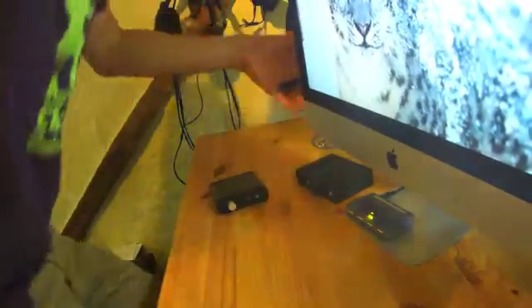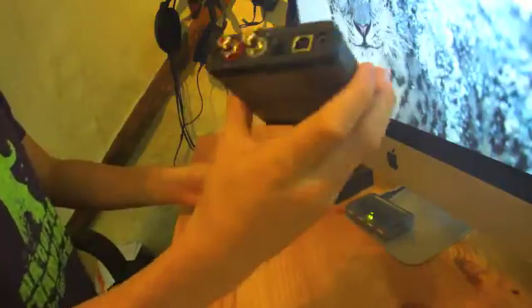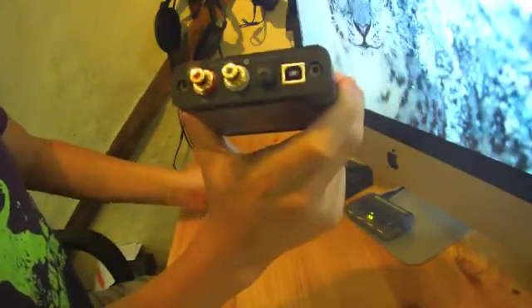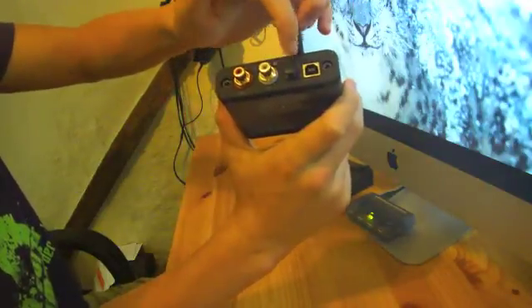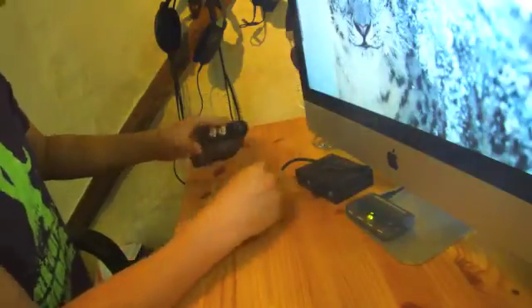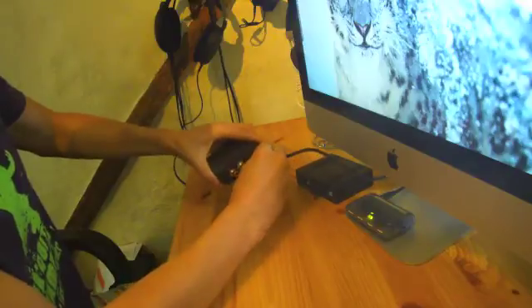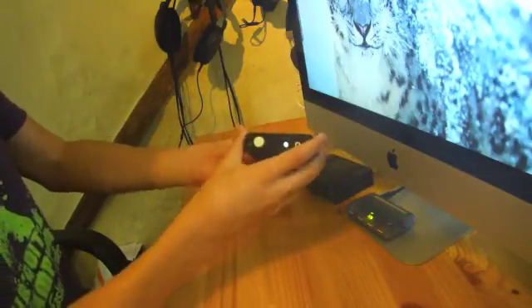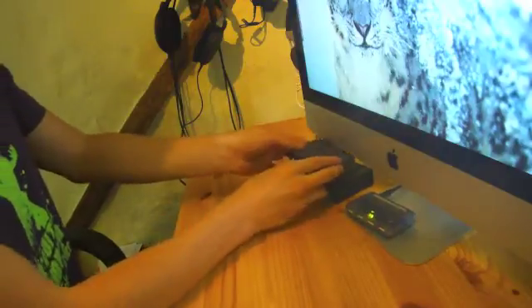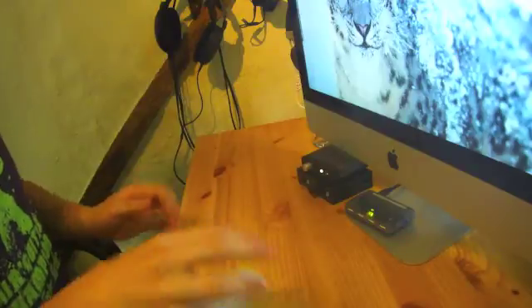So we'll just put that into our USB output in the back of our computers — in my case, the iMac. So that's now connected. And then in the back of our AudioEngine D1, we have a few different types of input options. In this case, we're going to use the USB input. You could choose to use an optical input from your computer as well, but I'm going to choose to use the USB input. So I'll connect that in there, and once that's in, we'll get the white power light, so we now know that we're connected with the computer.